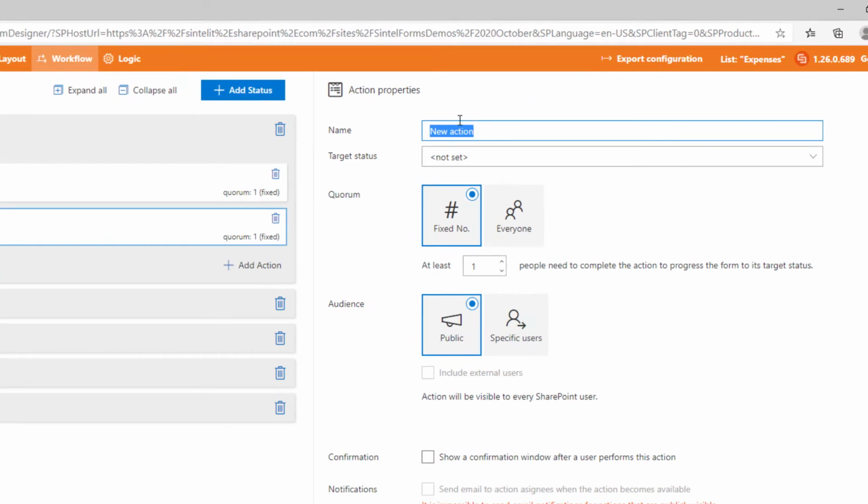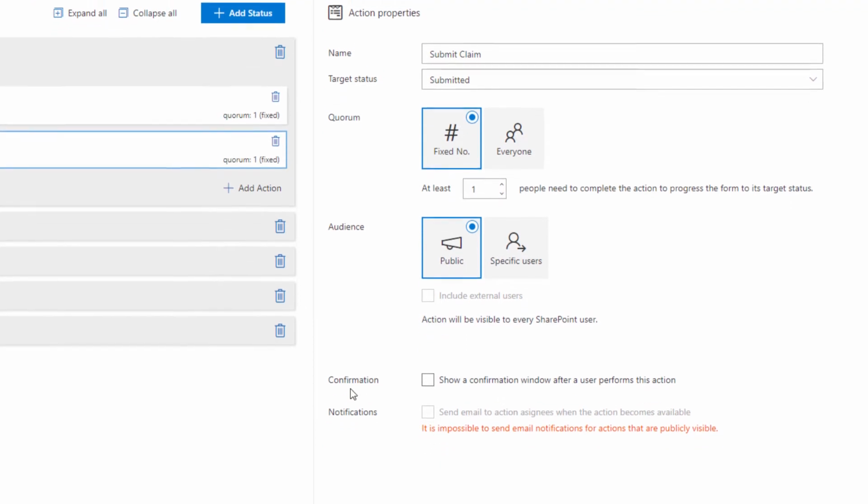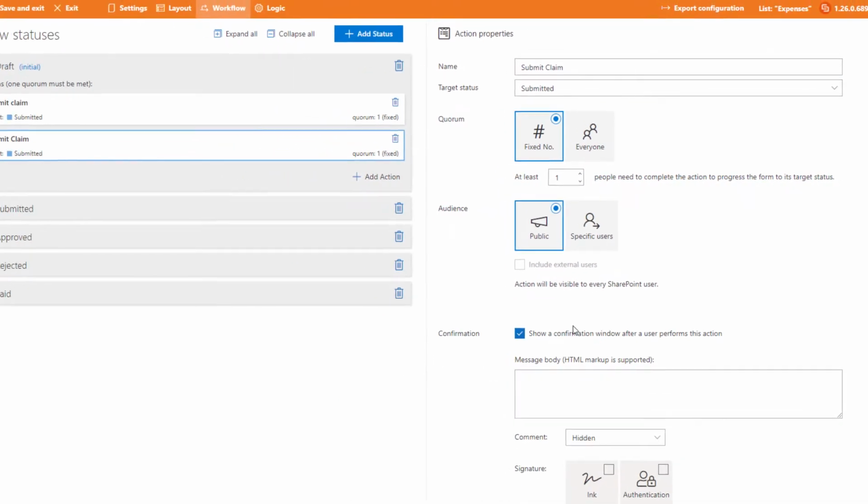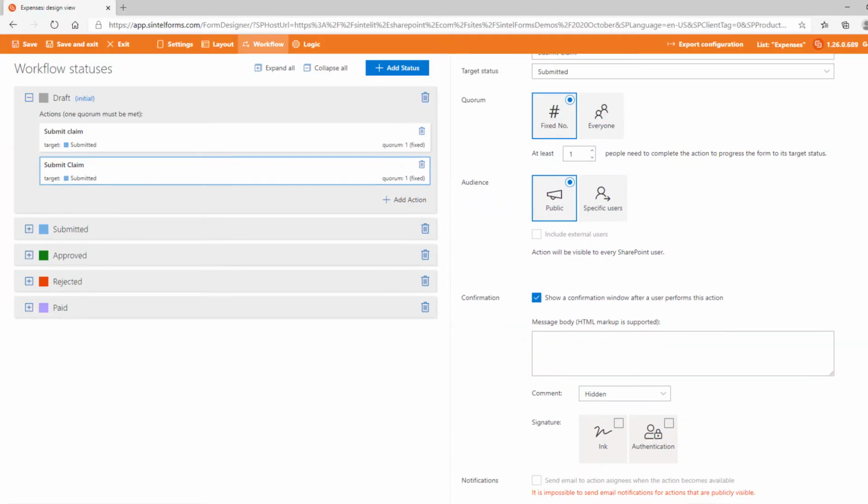So I've added an action and I'm going to name it Submit Claim, and then the target status is going to be Submitted. Now as you can see down here, you've got the confirmation: show confirmation window after user performs this action. We'll select that. And then you'll see all your options demonstrated earlier on.